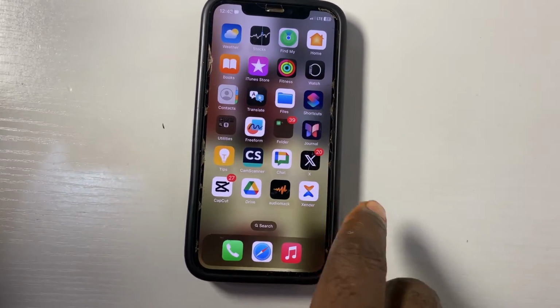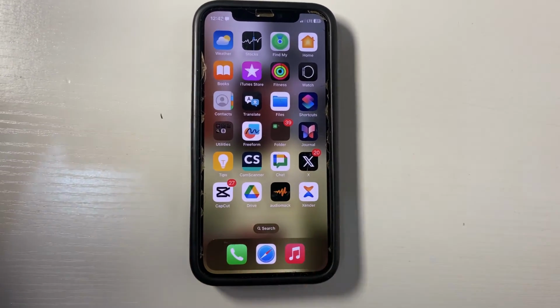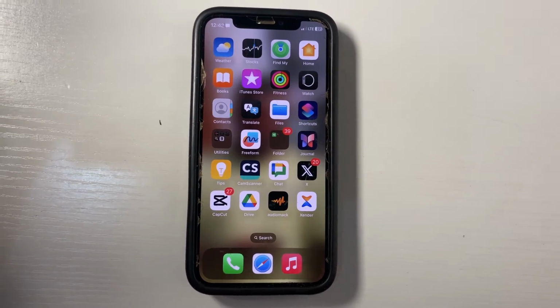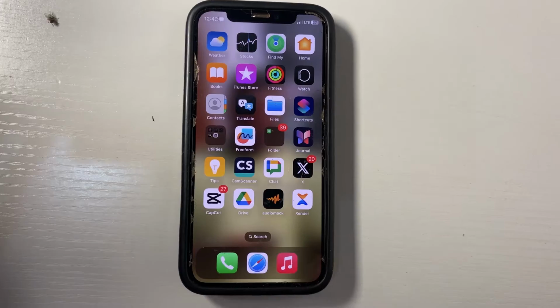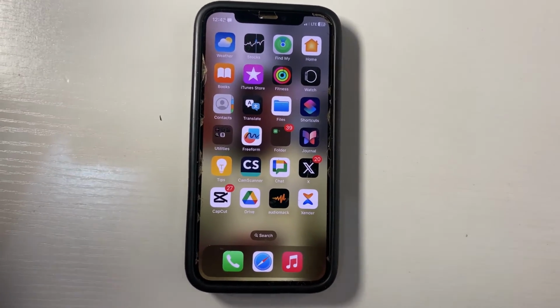like one of my friends, I asked him, why are you not using an iPhone? He said the last time he used the iPhone, that iPhone drained his data and the rest of them. Why? Because he doesn't know how to set it. I told him, okay, if you buy an iPhone, bring it to me to set it for you.